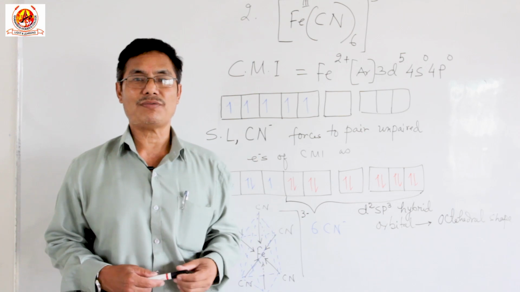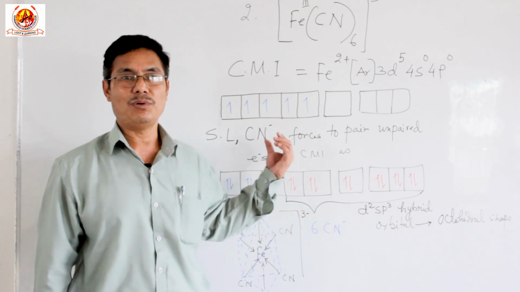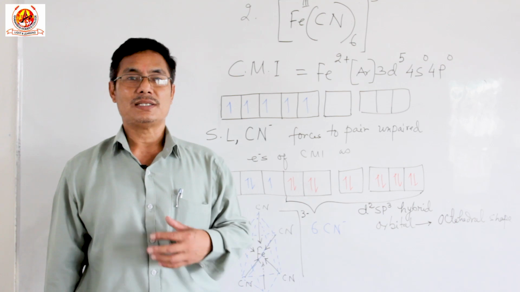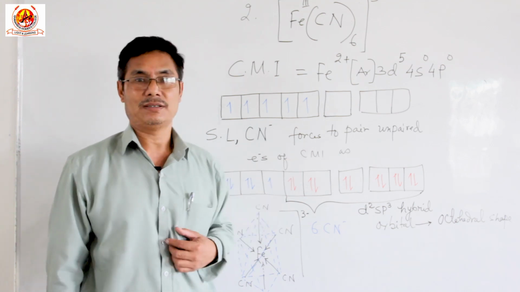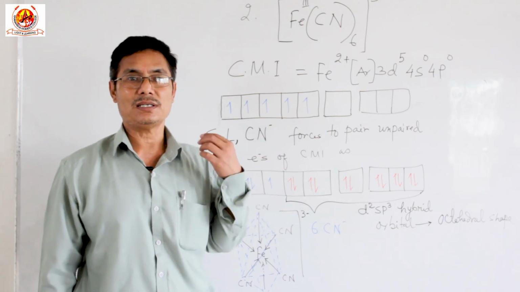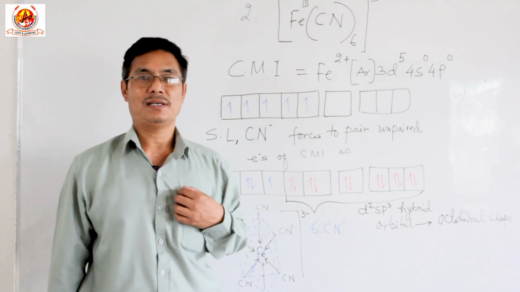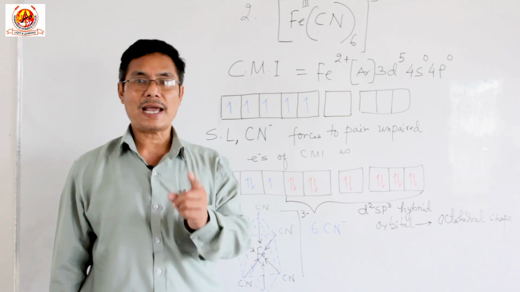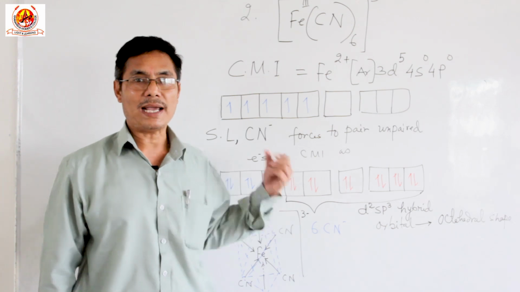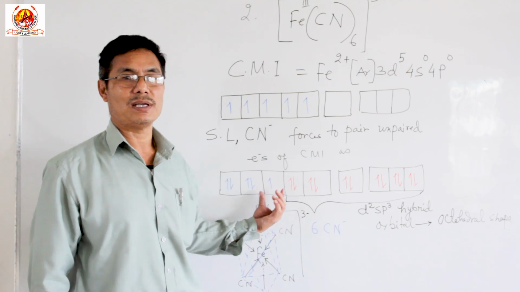Here the 5 electrons in the 5 orbitals I have shown in the figure by blue marks. That is, the blue arrow represents the electrons of the central metal ion, that is iron. In this case, the ligand is also a strong ligand. It has a powerful electron donating capacity, and it always tries to force the unpaired electrons of the central atom to pair. So like this, after pairing, the 3d electrons come like this.